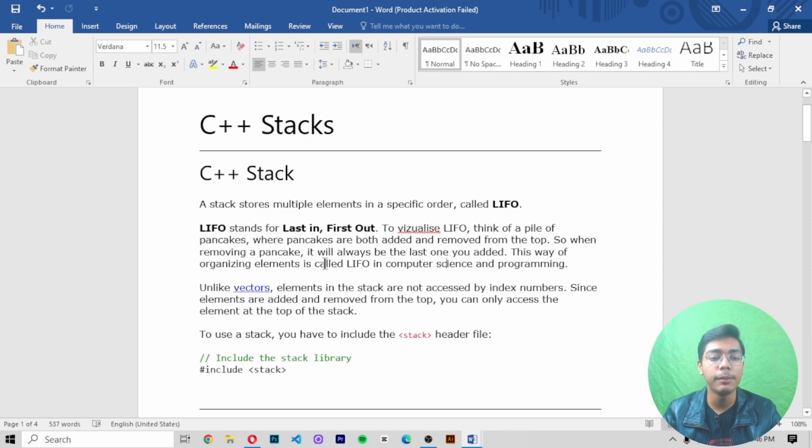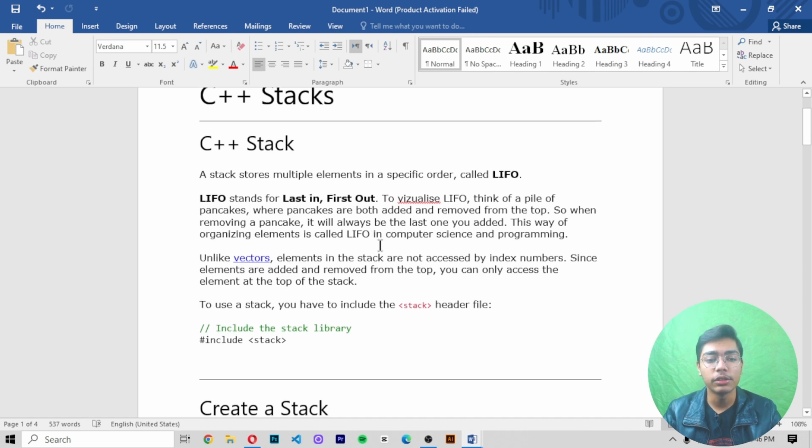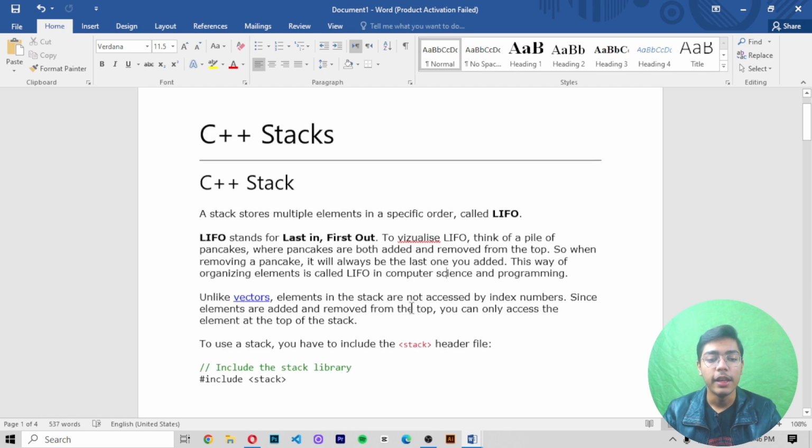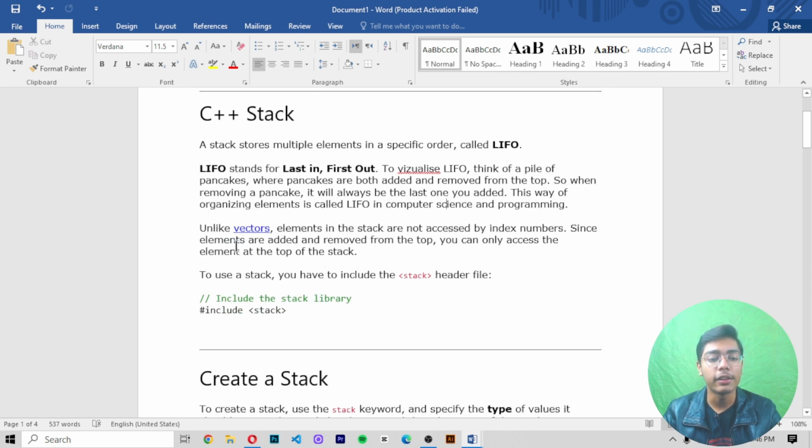So basically it is saying that a stack stores multiple elements in a specific order, and the specific order in which the stack stores multiple elements is called LIFO, and LIFO stands for last in, first out. If we move down and learn about vectors, like we learned about vectors in the previous video, what vectors are and how to use them, and with that we also learned about lists.